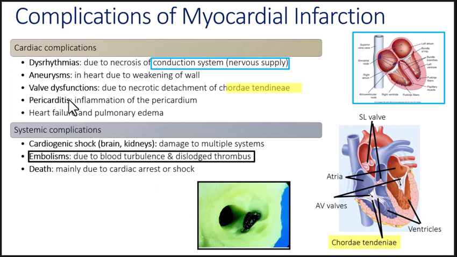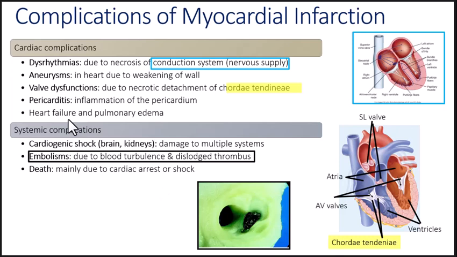Pericarditis, inflammation of the pericardium, is a common complication of a myocardial infarction. And this inflammation of the heart might not even be noticed until maybe a few days after a myocardial infarction, but somebody will complain of chest wall pain, so anterior chest wall pain that's worse when they try to take in a deep breath. And there isn't really a specific treatment for it to clear it up, but steroids can help reduce some of that inflammation and improve the person's symptoms.